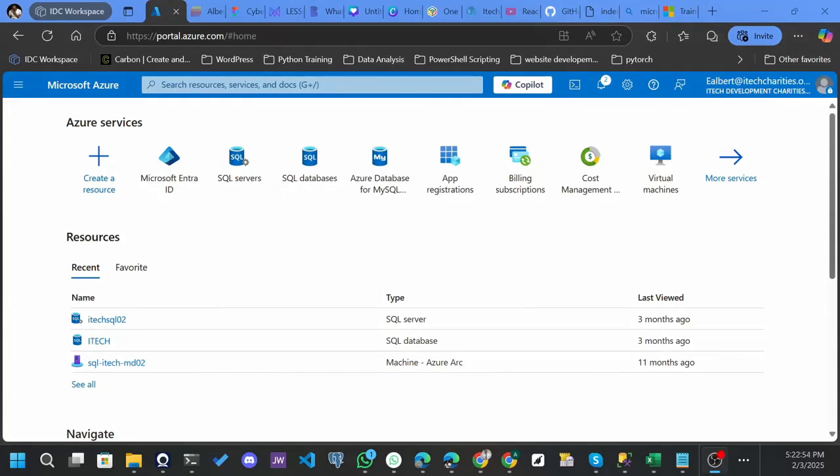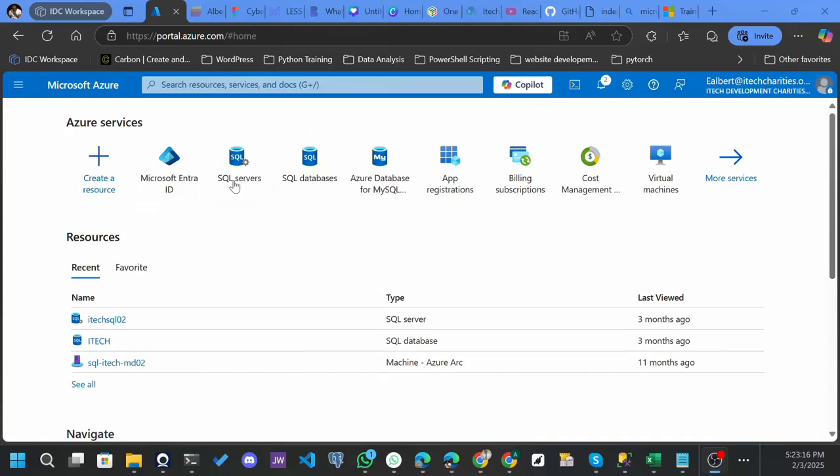In this short video tutorial, I will be showing you how you can create a user in Microsoft Azure. The first thing you need to do is just navigate to portal.azure.com. Then you'll be expected to log in with your administrative credentials. Once you sign in with your administrative credentials, you'll be directed to the Microsoft Azure dashboard.